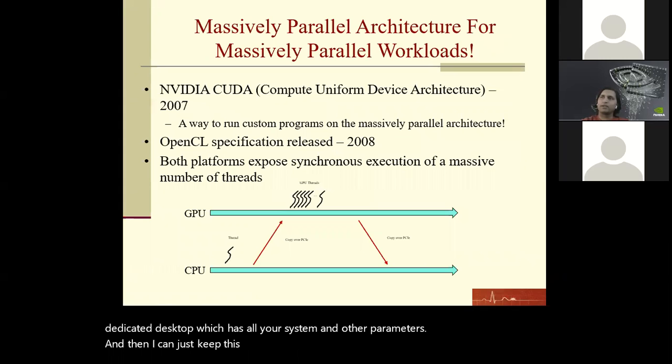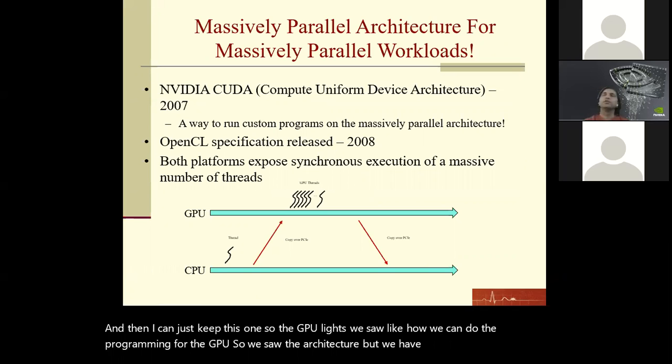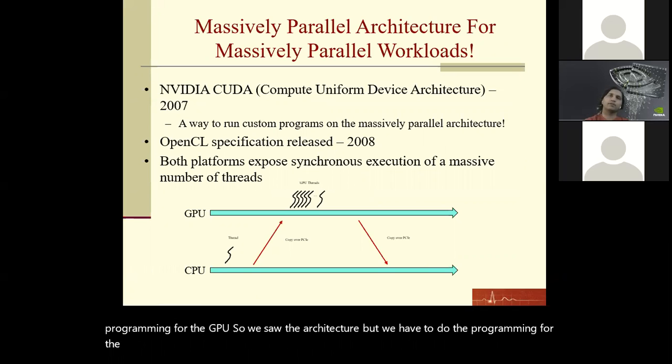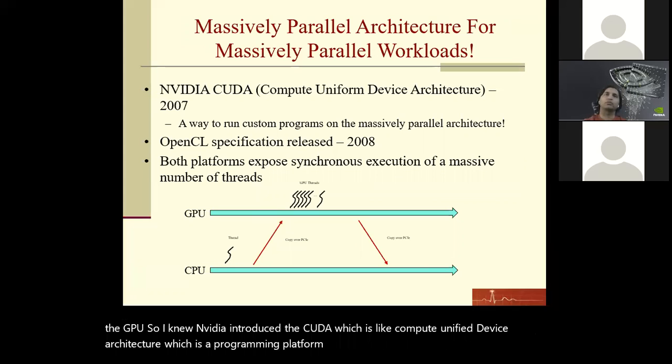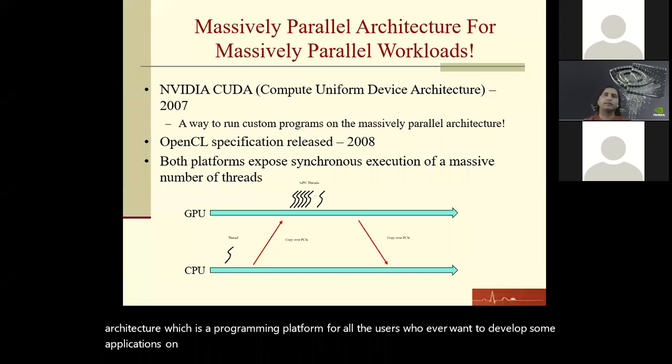So GPU-wise, we saw the architecture, but we also have to do the programming for the GPU. So NVIDIA introduced CUDA, which is Compute Unified Device Architecture, a programming platform for all users. Whoever wants to develop applications on the GPU can use this. Basically it handles all your multi-threaded applications.